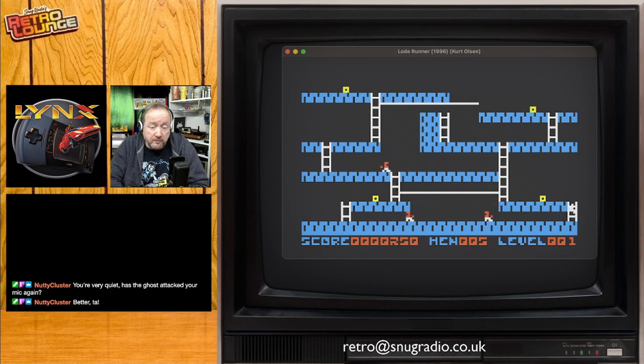The misconception that I had last week when we played it was that you had to kill these little guys running around like they were aliens. But you don't. What you have to do is pick up the gold, avoid them, pick up the gold and escape. It's all about picking up that gold and getting out, because when I pick up all the gold, you'll notice a different ladder appears.